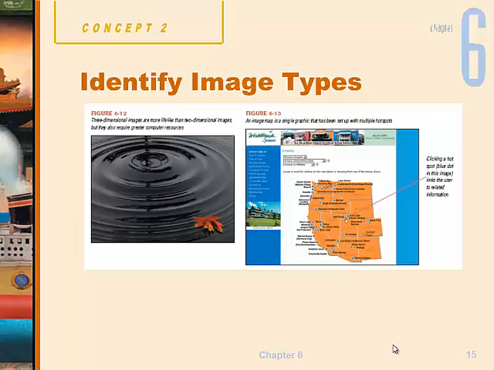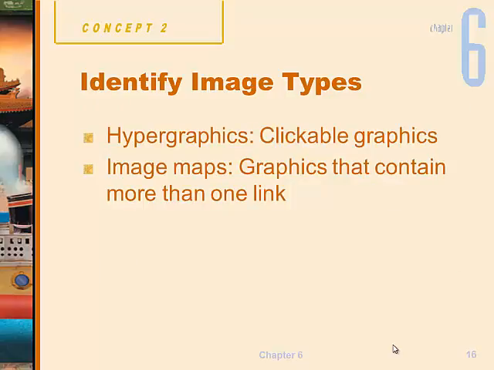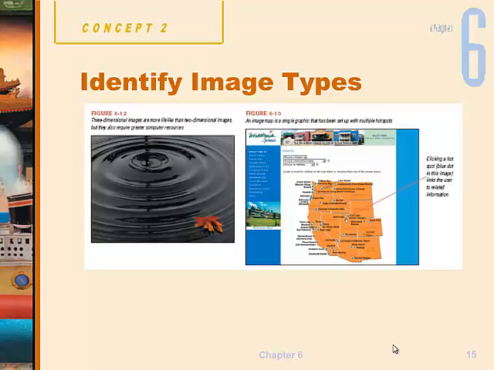An image is a single graphic that has been set up with multiple hotspots. Okay, I'm not sure why they put this image here because we haven't got to that yet. I think it goes with the next slide. Okay, hypergraphics are clickable graphics. When a graphic is a link or clickable, the pointer will usually change to a pointing finger when it's placed on the hotspot. Each graphic can contain one link or several links. Graphics that contain more than one are called image maps. Okay, and that's what that was there. That's an image map. It was set up where it had more than one clickable area, so all the little blue dots there are hotspots or clickable areas.